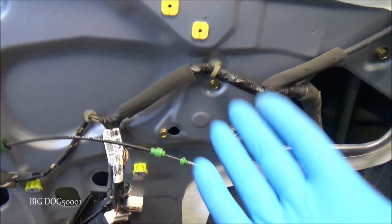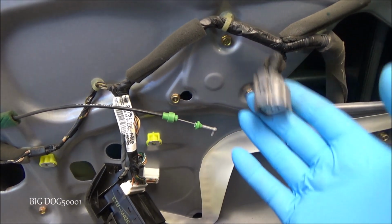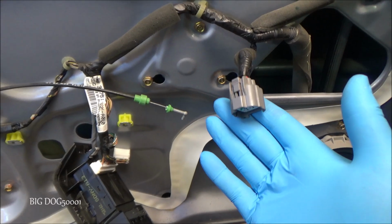Alright, so in this case, this vehicle needs a new window regulator. And, you know, it was a pretty quick and easy test. Now, what if I would have hit the buttons and I did not have power and ground here?